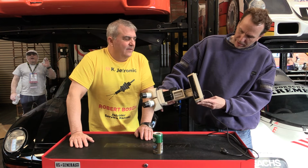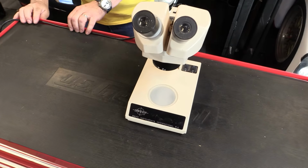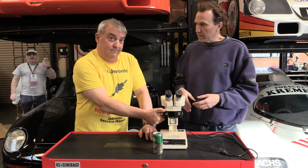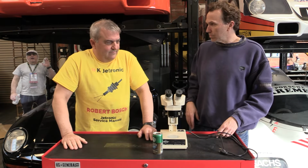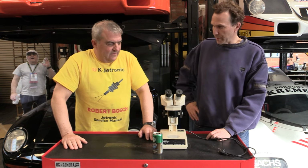It's probably 80s, I would guess. It says made in Thailand. It looks nice, though. It's metal. Yeah, sturdy. It's good quality. Anyway, these are very useful for looking at stuff that you can't really see with your naked eye. It's called a magnifying glass for the rest of the folks, but this is a step up.